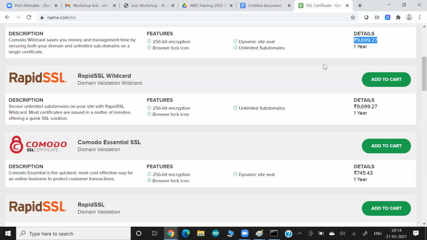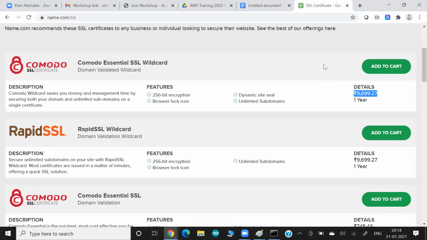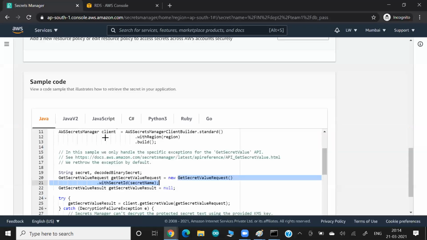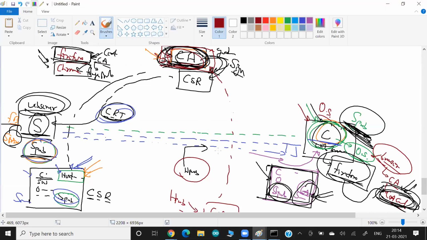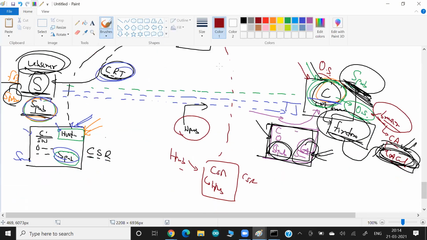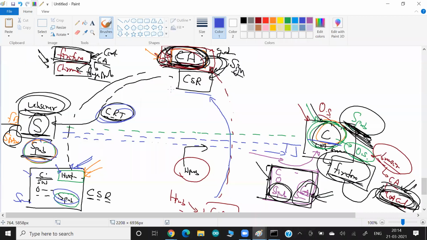For signing, they charge you this much, 10,000 rupees a year or some dollars per year. After a year, it expires again, and you have to pay the fees again. Right? There are a lot of companies in the market doing this business. In the same way, your hacker also creates a certificate. They provide their certificate, and they pay the amount also.